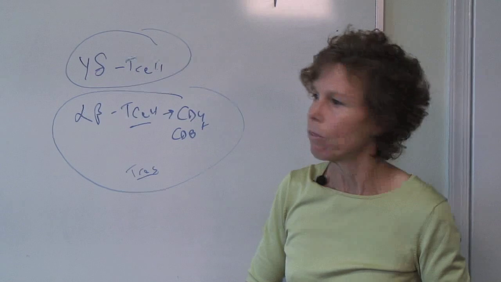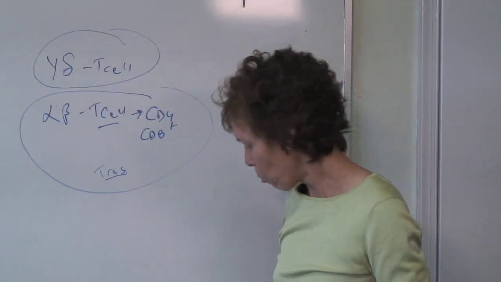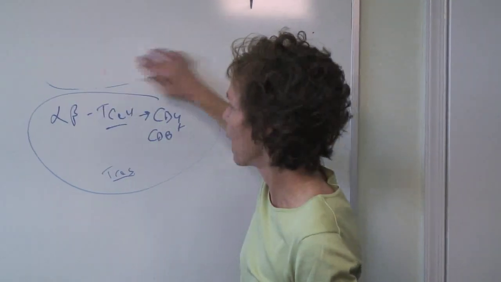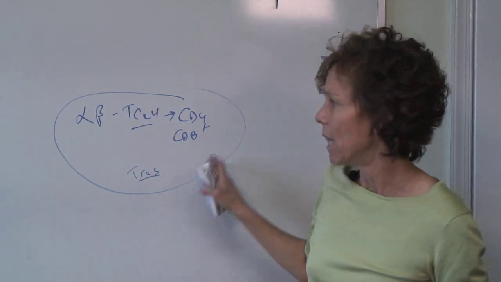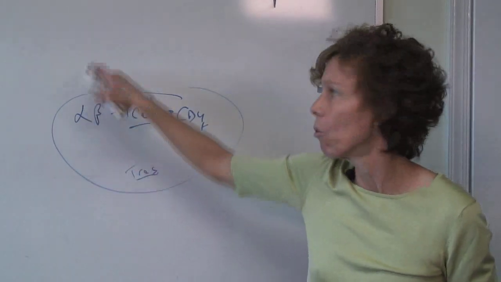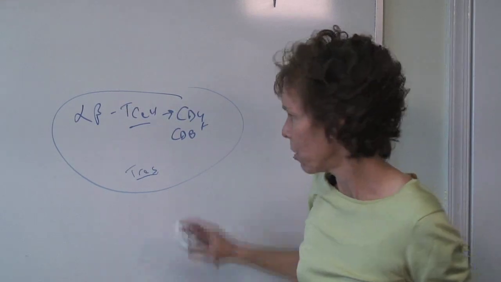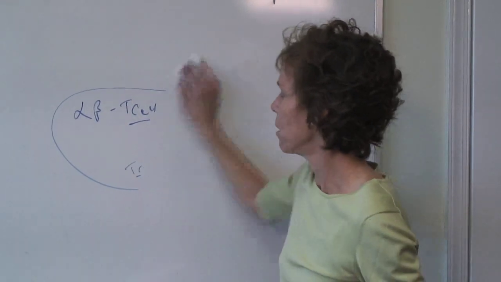They go out into the liver, various parts of the body, but when you see a test question asked, and they say that it's CD4 positive, and then they ask you, is it an alpha beta or is it a gamma delta, it's going to be an alpha beta T cell.